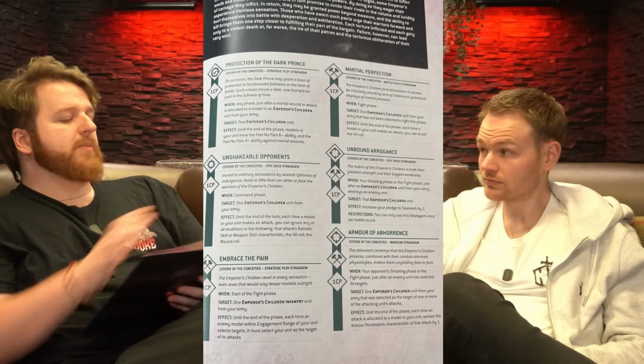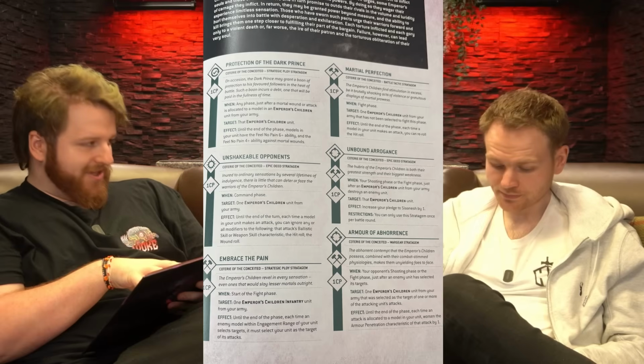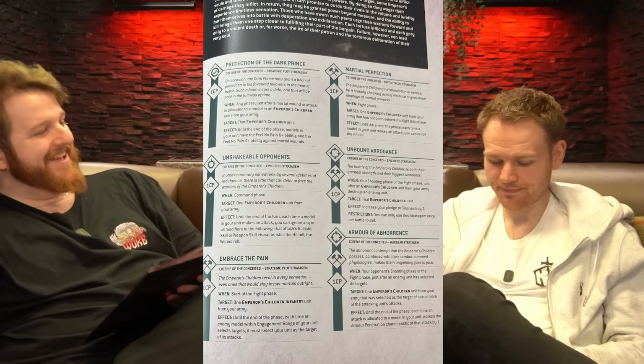So this is the one where, if you can play the detachment rule really well, it's actually horrific. Yes, it's just not easy, unless you make every charge turn 1 and just kill everything. But you're shooting. Unbound Arrogance. How much? It's 1 CP. I was about to say, how much is that?